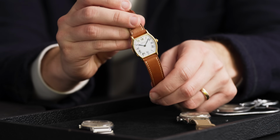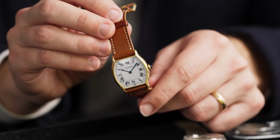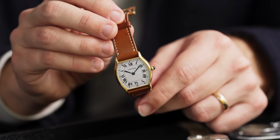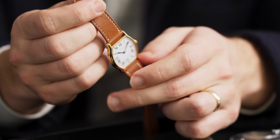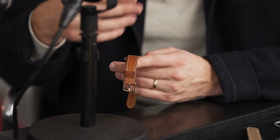I mean, I'm not alone in that regard, but in the 70s, they built out a Swiss manufacturer, a Swiss supplier, and kind of standardized a lot of their production and then brought back a lot of their classic case shapes that you know from what you could call the golden era of Cartier in the 10s and 20s when they started making the Tank, the Santos, and the Tortue. I've always enjoyed the case shape just because it wears a little bit bigger on the wrist, or it has a slightly bigger profile than the Tank Louis, the Tank Normal, some of these other watches. And it's just different enough without being such an out there watch that it's making a statement on itself, that it kind of fits the vibe I'm going for.